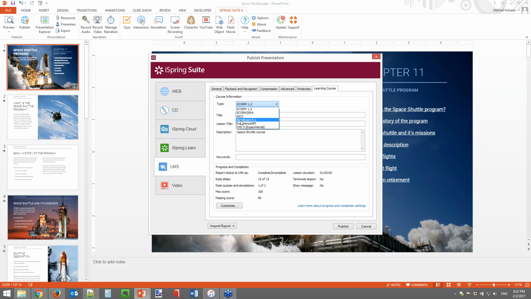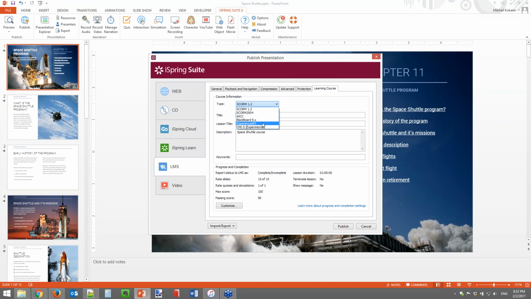There is a specific option for publishing to Blackboard. This is also SCORM, but with some peculiarities of the Blackboard LMS. Tin Can API is also called Experience API, and it is a modern learning standard that allows you to complete your courses offline.